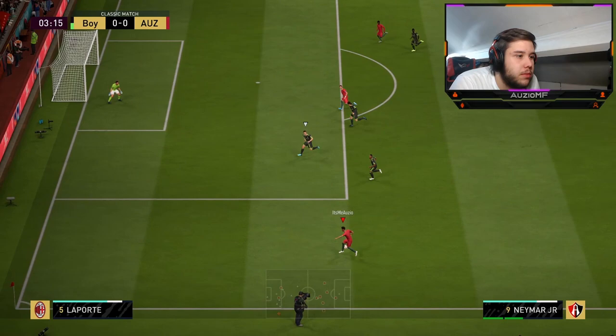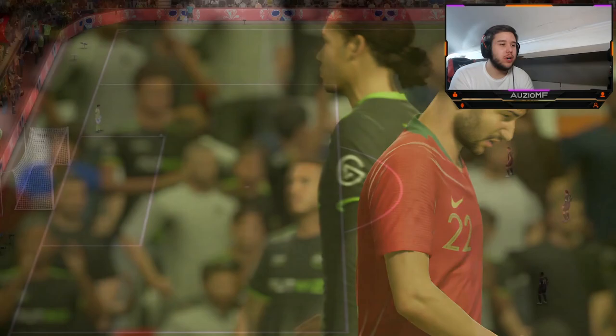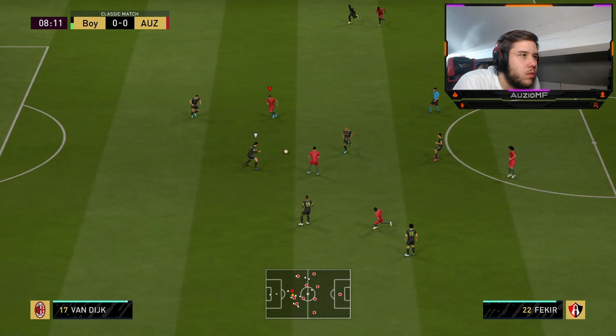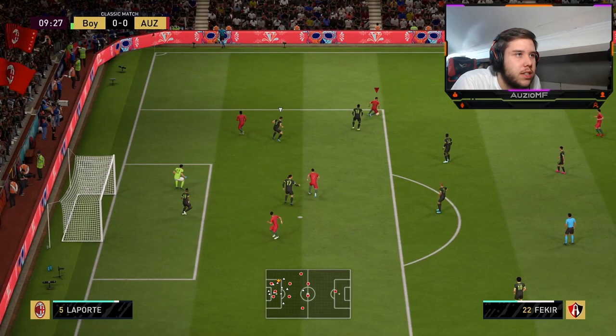He's down the edge. Oh, great interception. Took too long to do it, though. Outside foot. Ooh. I put so much power into it just because I really wanted that to rocket the net. Oh, that's nice. That's nice. Okay, okay. Calm it, calm it. Look at his strength. Nice.